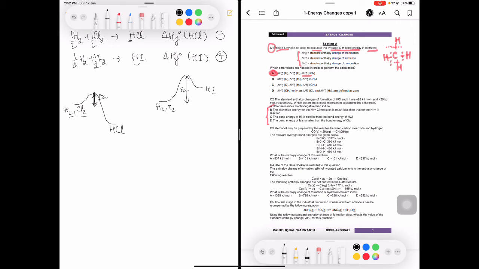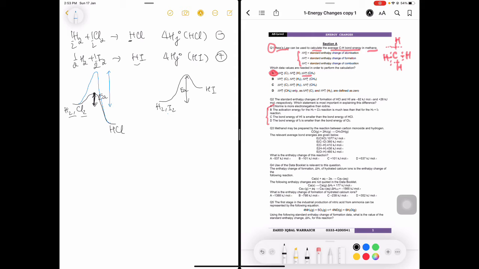So here, I can draw it much higher like this. Now the new activation energy would be this blue distance. And now you can see that it looks longer, bigger than the activation energy for hydrogen and iodine. So this option is not accurate at all. So the first two options are wrong. So let's see C and D.